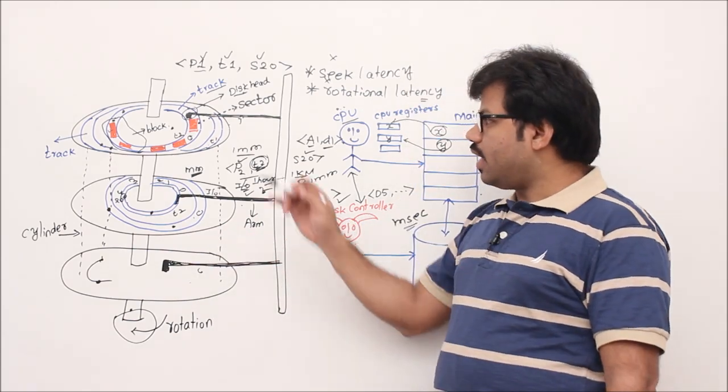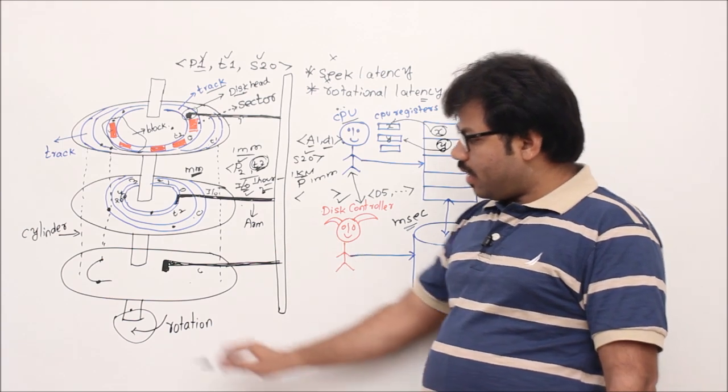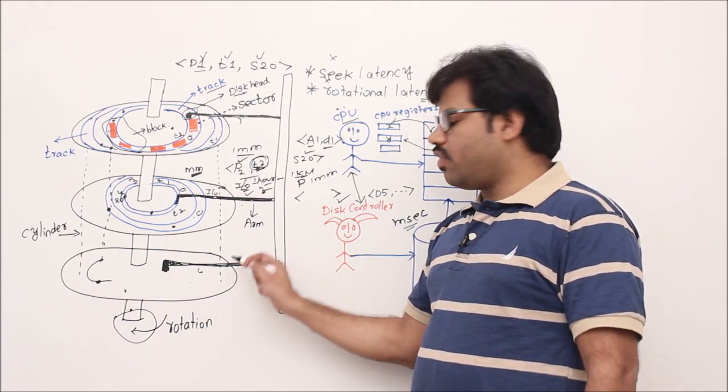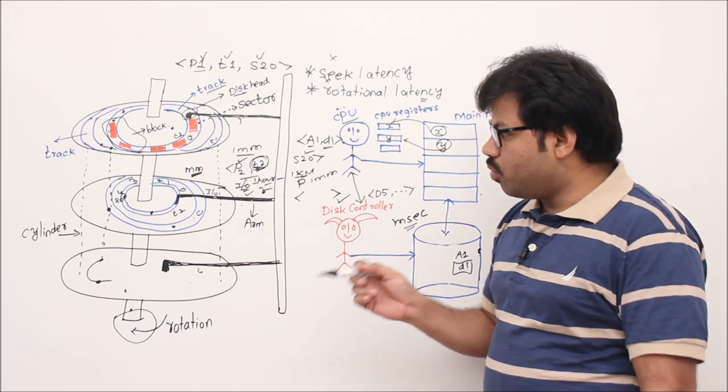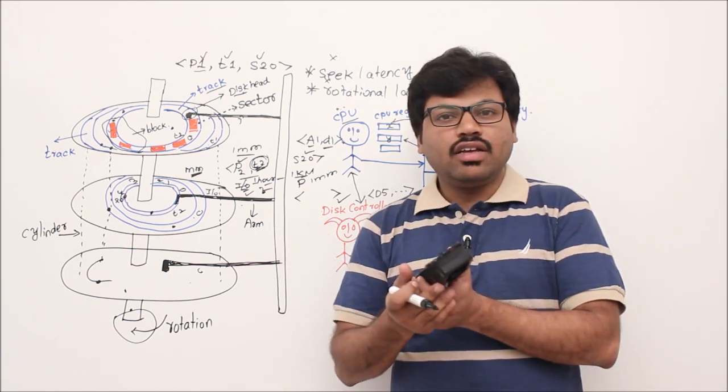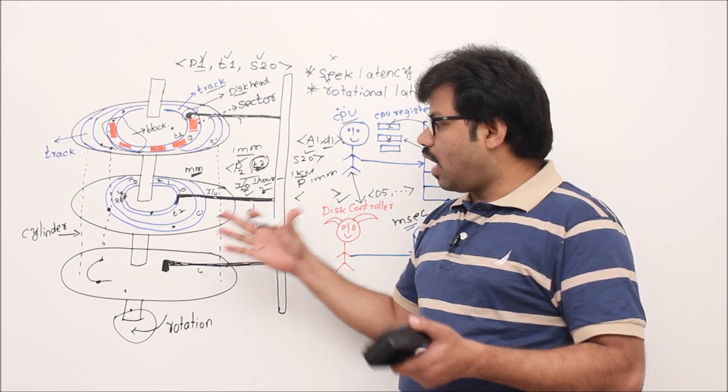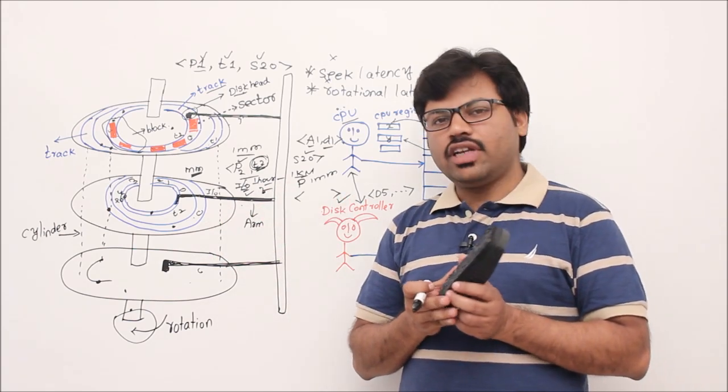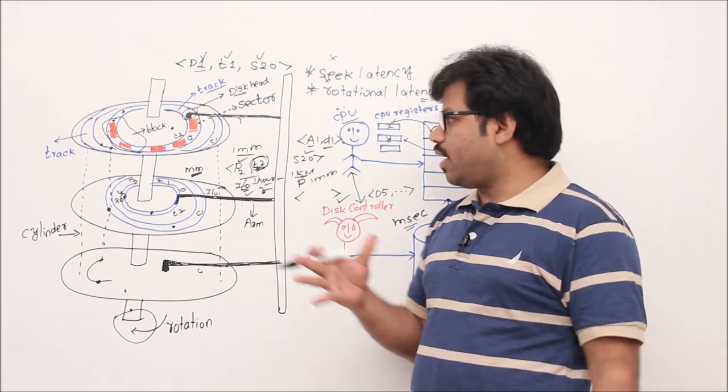Second one, sir, suddenly I want to write data here, then what to do? This head will be enabled. I already explained that. One more thing, we will see how to get the advantage of the disk, how to save the time is the question. I will tell you some ideas to save the time.